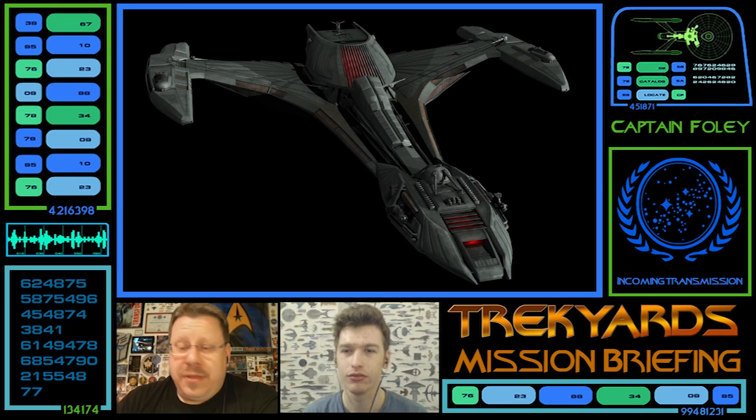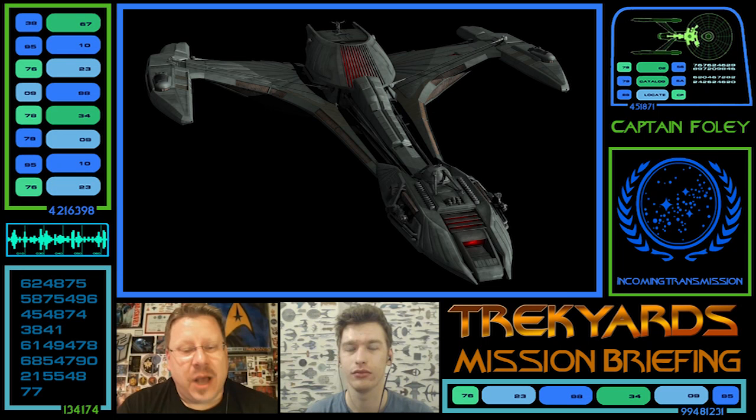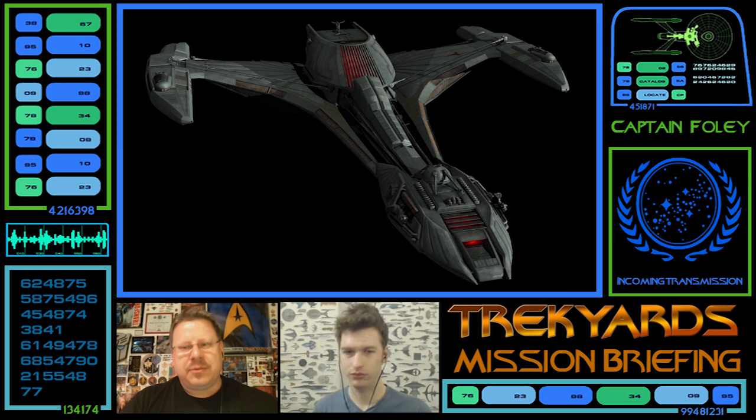Well, I thought it was very sleek looking. It has one of the Klingon ship features that I really like about the Bird of Prey — the upswept wings. When they're straight out in attack formation or up for landing, I think that looks a lot better. This one incorporates the upswept look, which I really liked. And it's kind of a departure from the Klingon aesthetic.